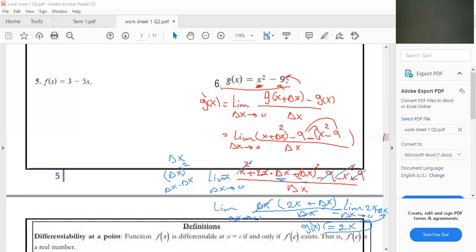Watch the video many times to understand the meaning of the derivative. The definition, you have to study it well. Don't forget the skills that we need to understand the lesson: how to find the limit of a function, how to substitute, and remember the rule or the definition of the derivative.